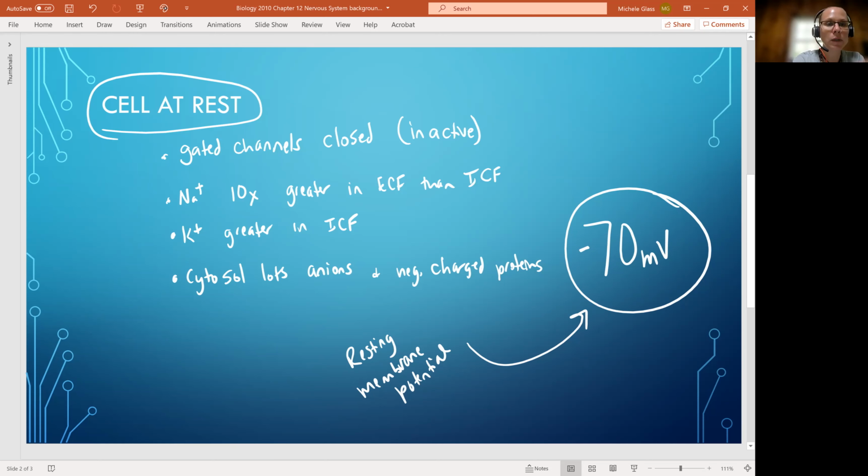When we talk about membrane potential, just this term, membrane potential, what we're talking about is the charge across the cell membrane. Okay, we're measuring it in millivolts. So we can do little m and then big V. And then we're comparing, it's a comparison. We're comparing the ICF to the ECF. So because all that sodium is in extracellular fluid, it's way more positive compared to the intracellular fluid. And so that's how we're getting that negative charge.